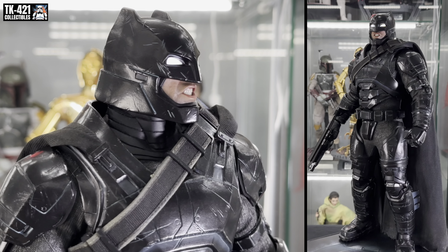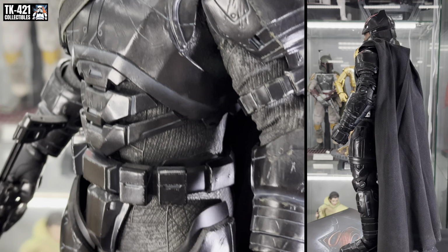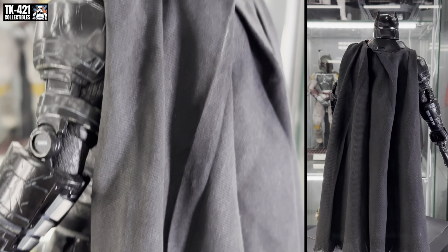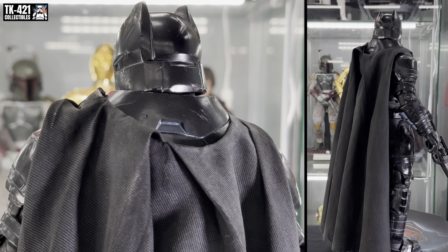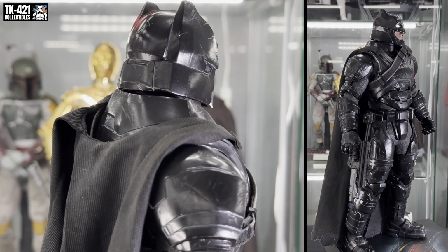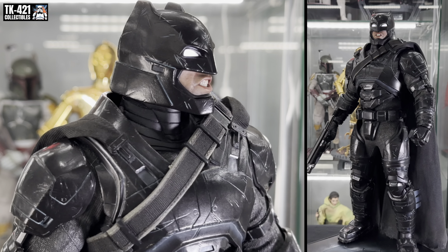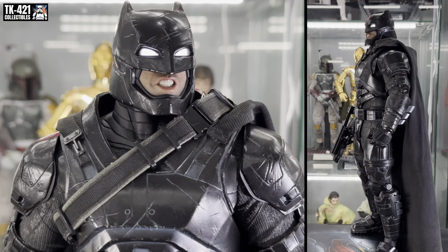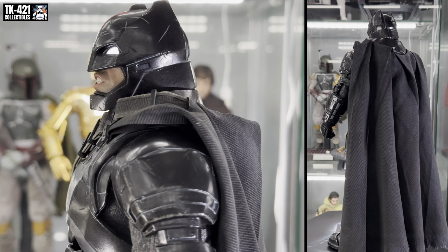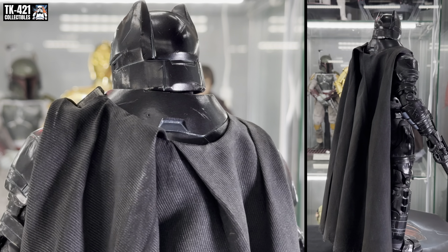Well, like I say, absolute beast of a figure. Obviously, there's next to no articulation on it. I've just got him in a standard museum pose here, just holding that grenade launcher. The specific hands for the specific weapons, so the one with the finger outstretched like that is specifically for the grenade launcher. I don't really pose my figures up massively anyway, but definitely can't do it with this one just because of the bulk of it. It makes it really difficult. You move the arm and it'll just spring back to how it was before. So yeah, just have to go with that. But I like the museum pose anyway, so it's all good.